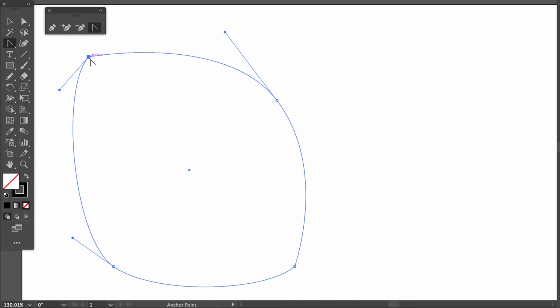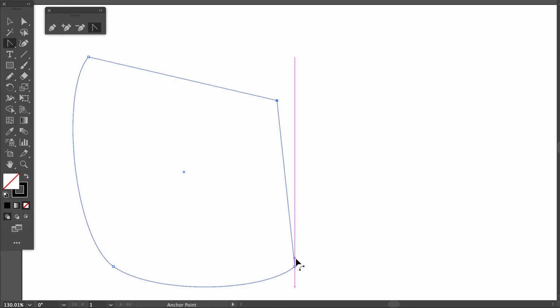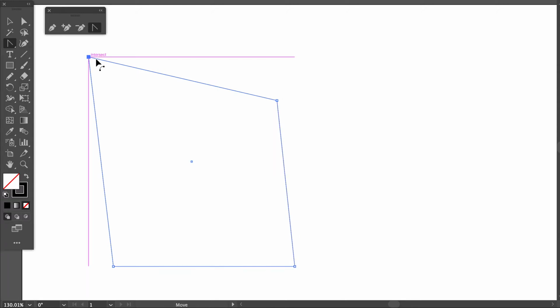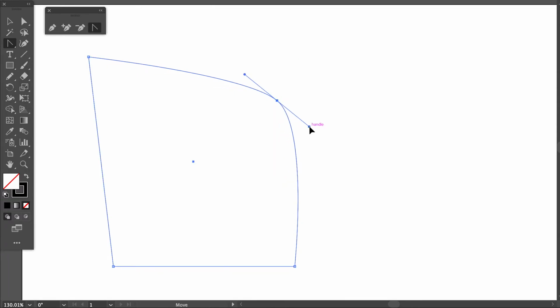And let's change these again. They're corners and they're curves, or you can click and drag a handle and it can change that.